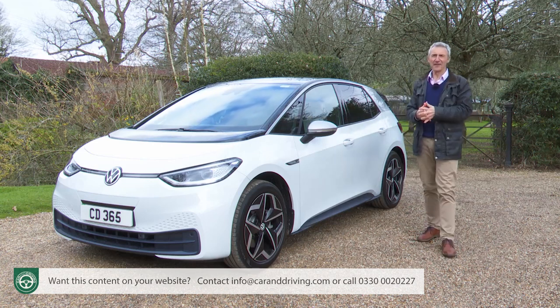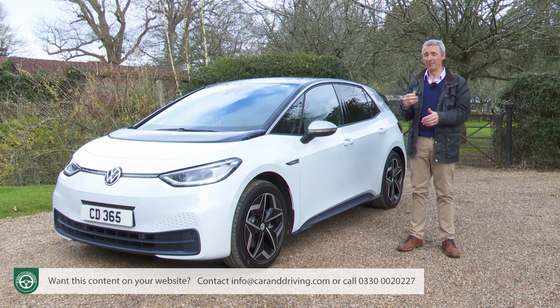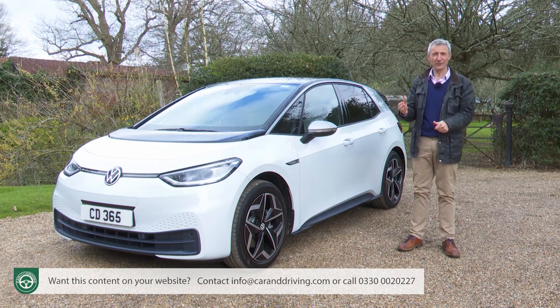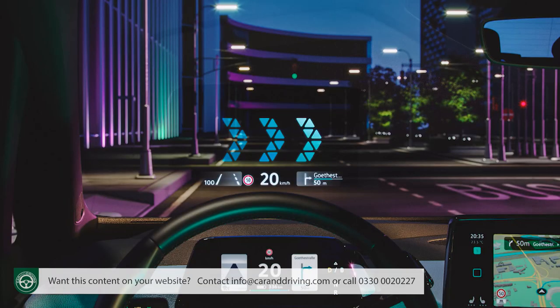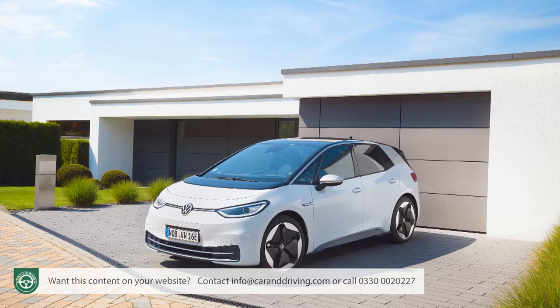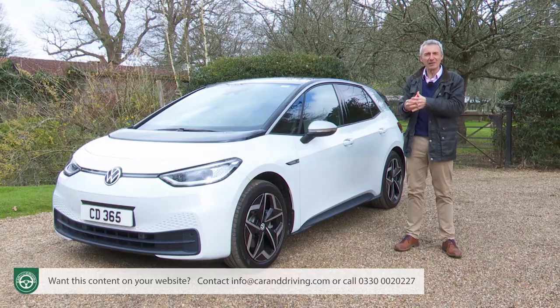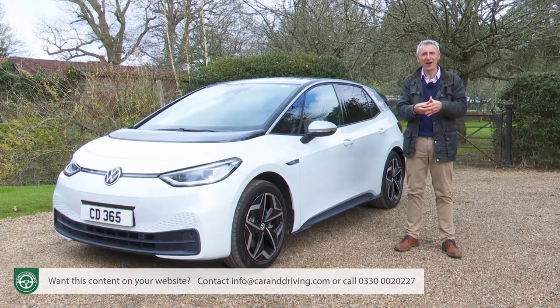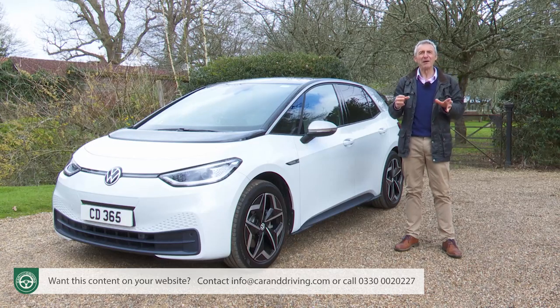Designing this car wasn't easy. Even now at the time of this test in spring 2021 it's not completely finished. Persistent software problems forced Volkswagen to launch the ID.3 in mid 2020 without some of its media features, which are due to be restored to early owners with a subsequent software update. But era-defining designs are always challenging to create. Is this the electric people's car — the true Beetle and Golf descendant? Well, in the industry's most comprehensive test film, we're going to find out.